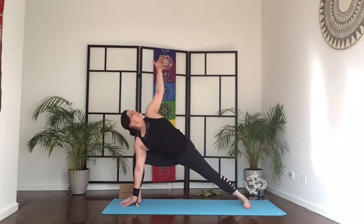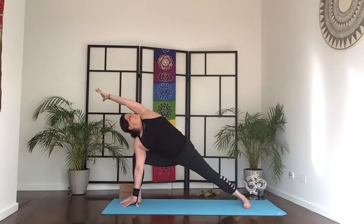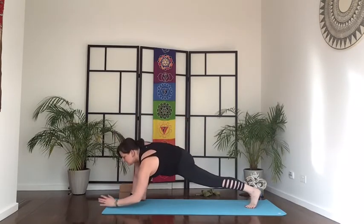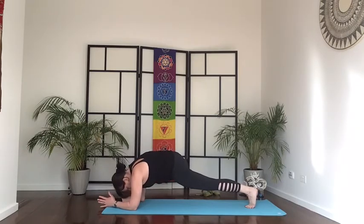Take that left hand onto your waist. Slide your right hand down for your second edge. Stay here, reaching the top hand up or over. Reaching that hand down, coming onto the toes of your left foot. Drop the elbows down, maybe drop them into a block.